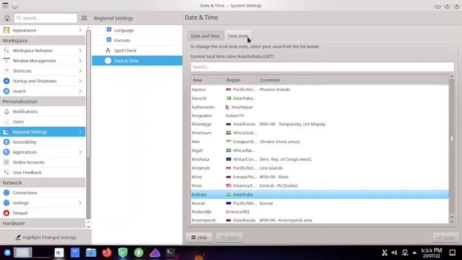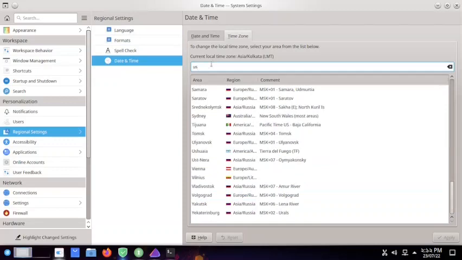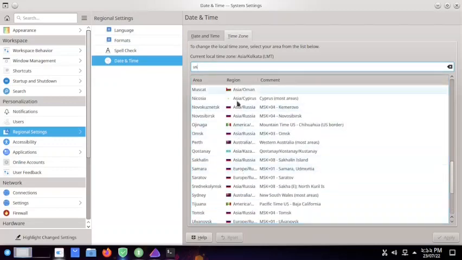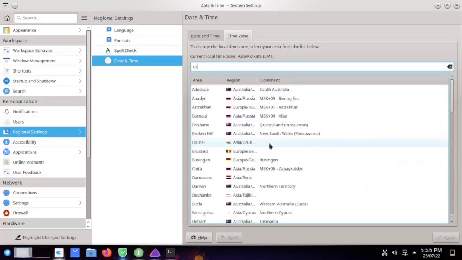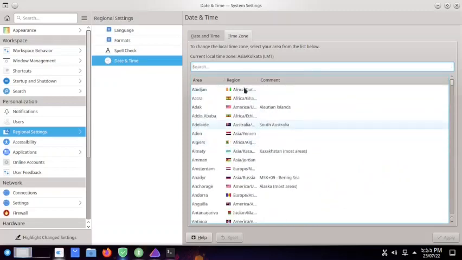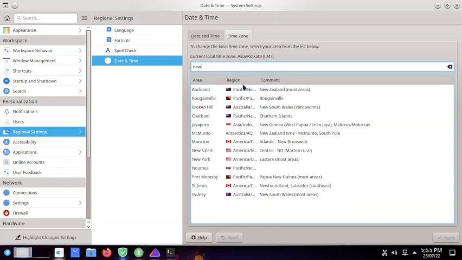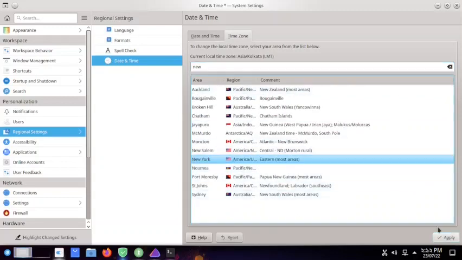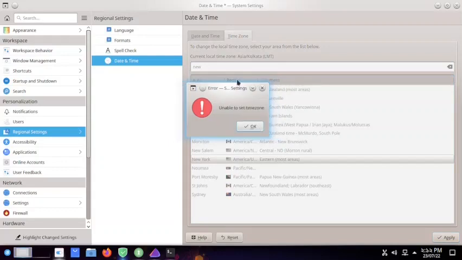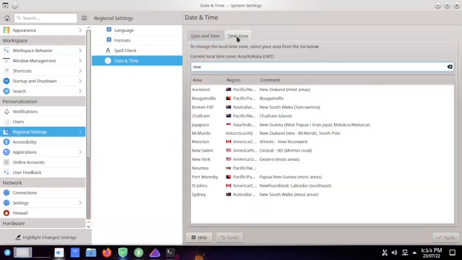Set time zone automatically, so it will be applied automatically. You can choose any American time. You can go with New York time. Okay, so you have to apply this. Enable to change the NTP settings.